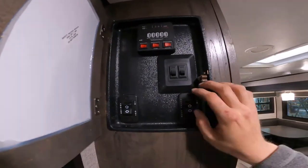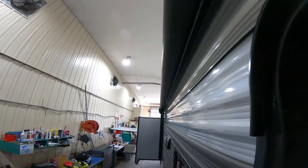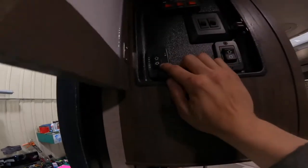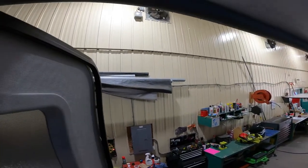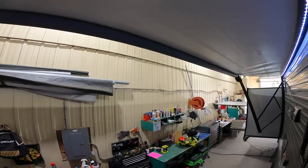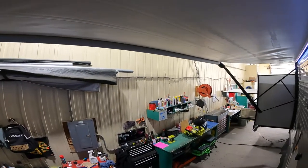Just below that are two switches — one on the right for your lights inside the RV, and the one beside it is for the light on your awning. To put your awning out, hit the button that says awning and hold it until the flap of the awning comes down, then let go. If you don't let go it'll start rolling itself back up — no big deal, just correct it by hitting the button the other way.